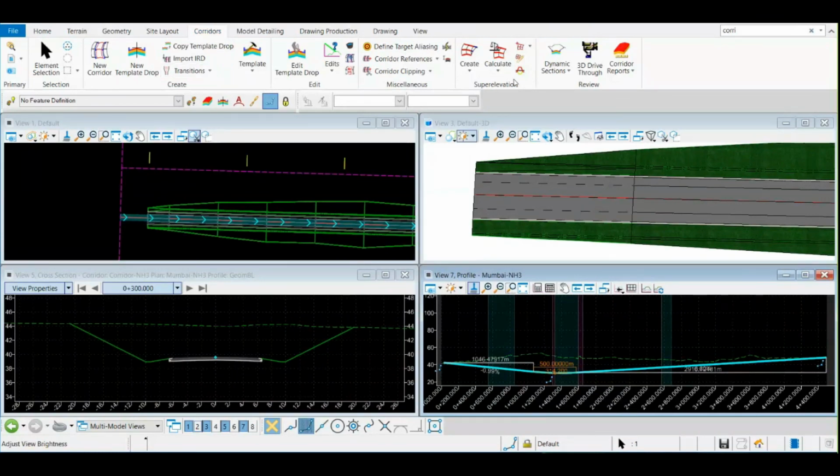We'll be seeing how to apply super elevation, how to use the super elevation tools, as well as some transitions, and how to reconfigure your templates and assign points which can be super elevated. Super elevation is a kind of point control, a deviation from the constraints which you are defining within the templates.